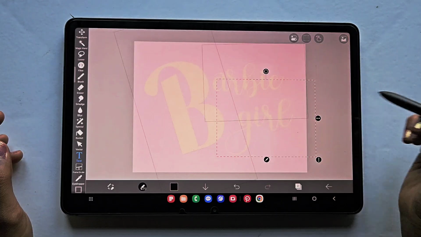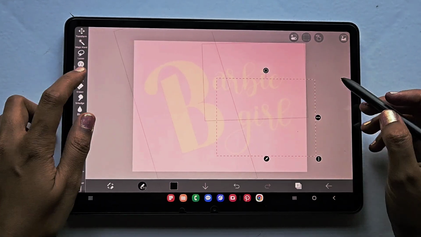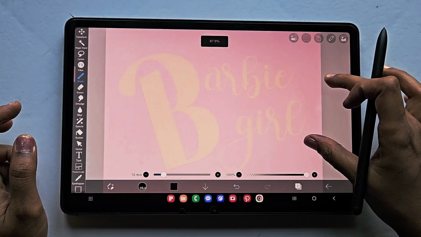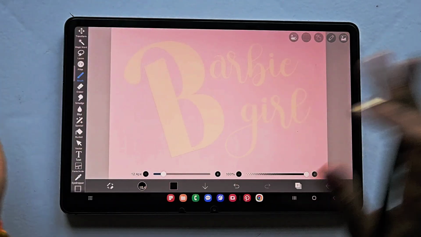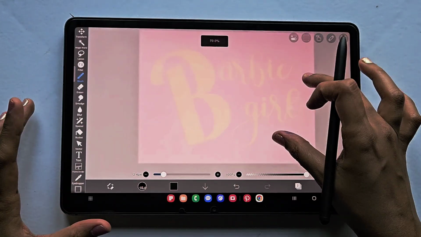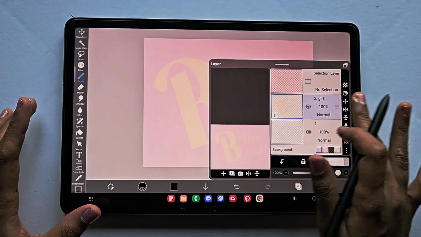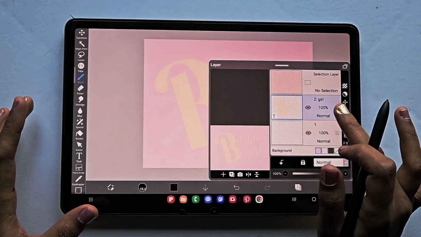Okay, like here. Now we're done. Make sure you have enough space on the top, bottom, and left and right. Now we have everything on a single layer, the text layer.